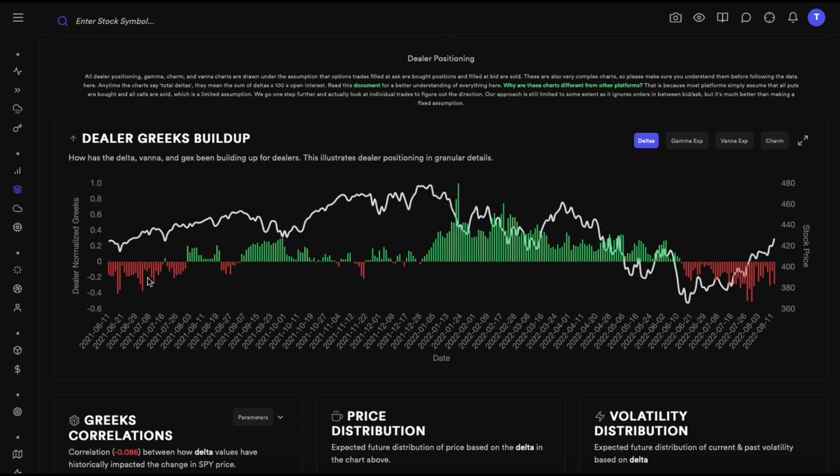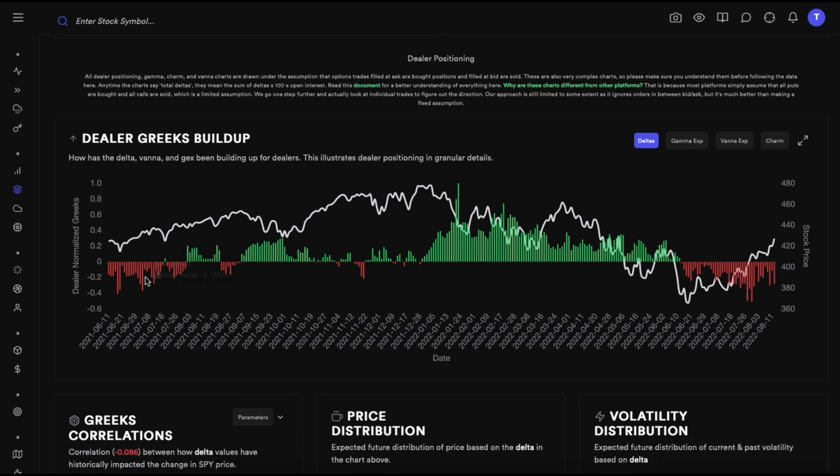So we can see that anytime market makers were short deltas, and these are just some observations, anytime market makers were short deltas, which means they were long shares, the price kept going up, and that's because these sort of flow traders were mostly bullish during the uptrend that we had in 2022 and 2021. And because they were buying calls, let's assume, or they were selling puts, which would mean now these dealers are short delta, so they are buying as well. So with more call buying, they would have to buy as well, which could send the price up. But deltas alone are not enough.